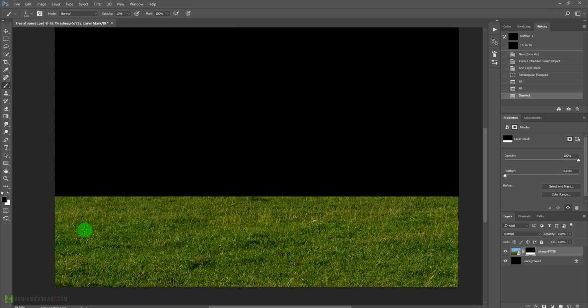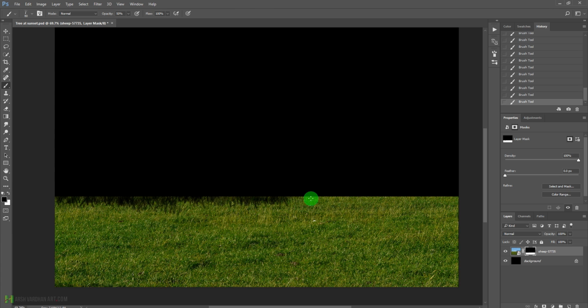All right, and now let's start painting over here. Make sure the opacity is 100%, or let's say make the opacity 20% or 50%. All right, and make the size smaller and keep on painting over here. And that way it is going to create a grass-like effect. Okay, you can even paint it this way, or you can paint on the smaller areas, whichever you like. Okay, and if you make the size of the brush smaller, that is going to give you a different result. Okay, so we'll be having smaller grasses, and you have to keep on painting to remove this hard edge.